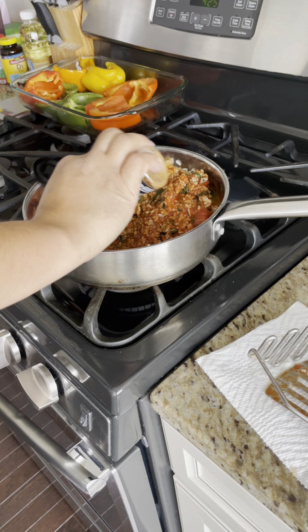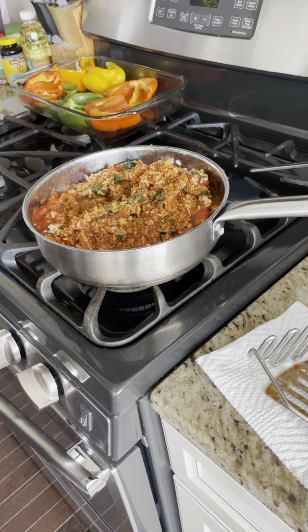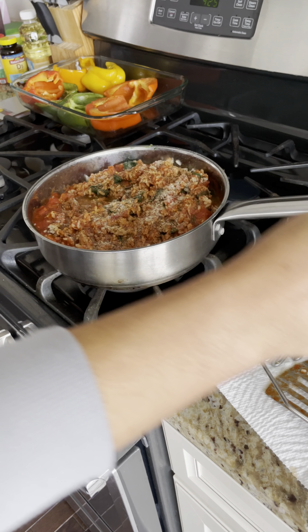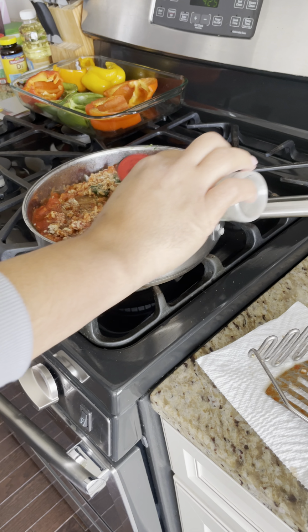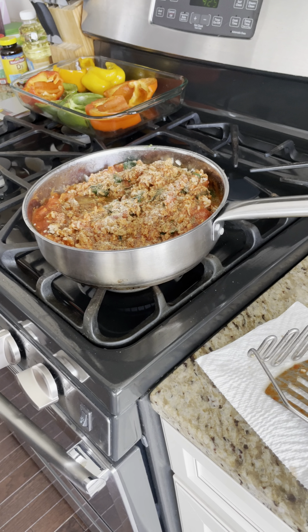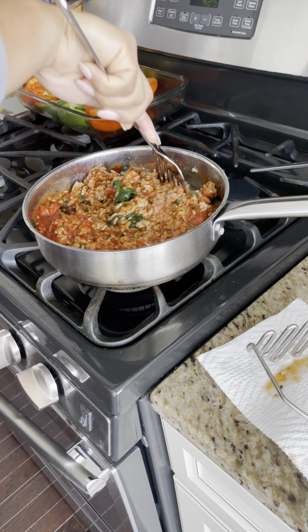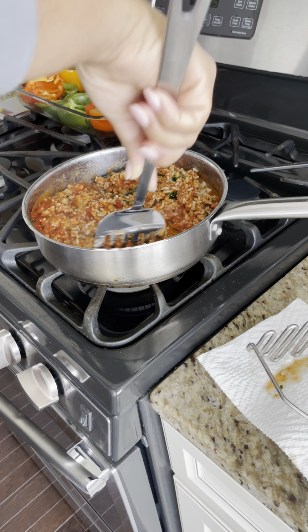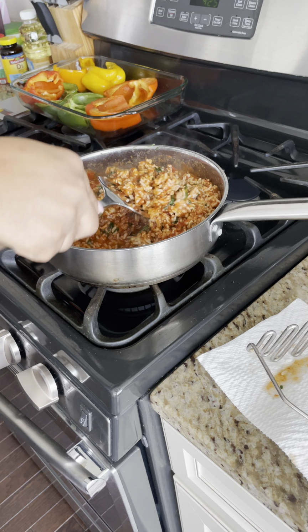So once I finish adding those seasonings back onto the entire concoction, I'm gonna get it all mixed in well, and then I'll put the top back on for another 5 minutes, and then you'll see me start to stuff the peppers, hence the name, stuffed peppers. All right, moving on, back on track, focus, Tyler.